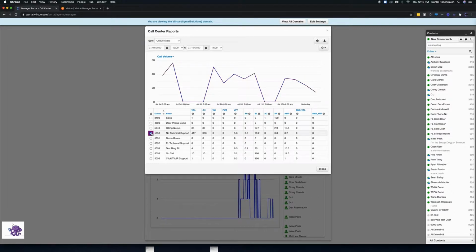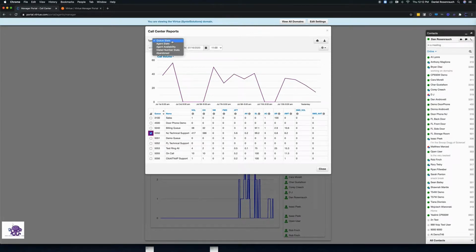I can see so far this month of July, we've been dispatched 417 calls. I can see our average wait time for the day is 8.2 seconds. I can see 99.2% of calls met our service level agreement, which means we answered them within 30 seconds. So I get all that info right there. And then from our other tutorial for SMS call center, you can even gauge SMS usage for those call queues in here as well.